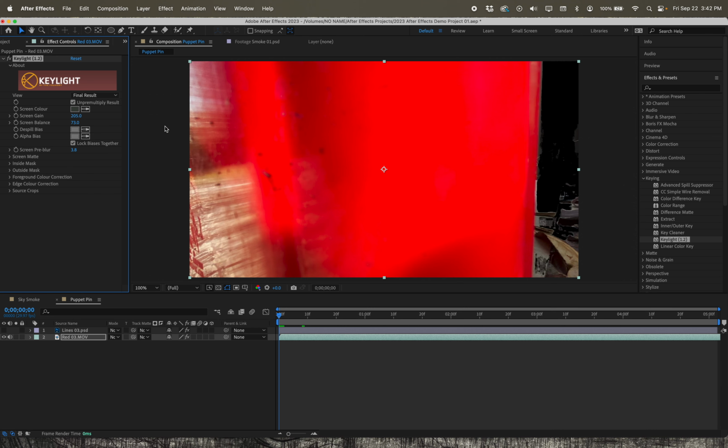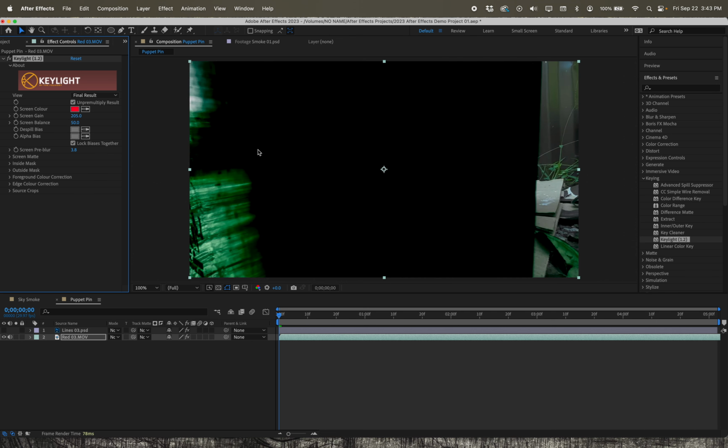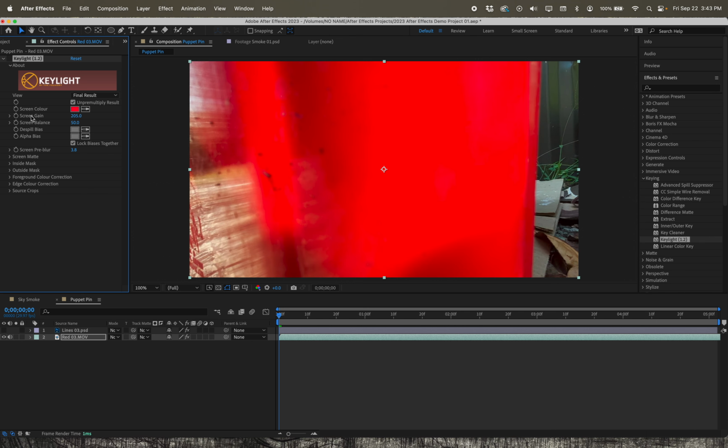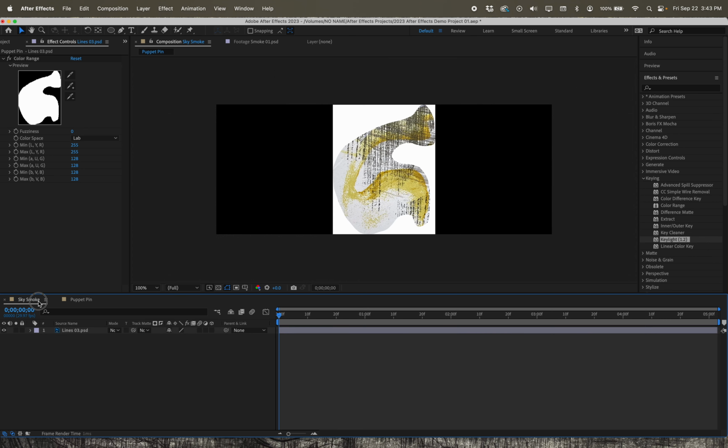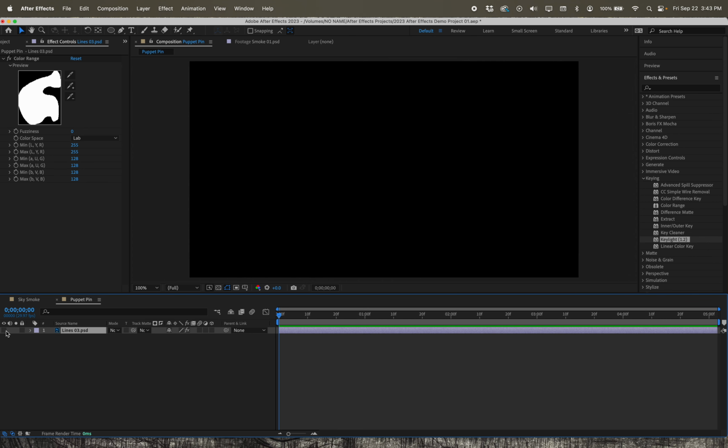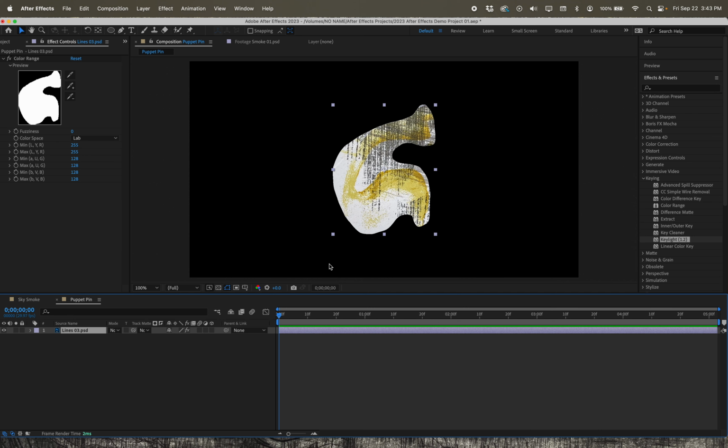So you can key light, obviously if I key lighted the red part out, I would have not much left except for this little bit over here and the stuff in the background. So there's a lot of power in using keying and keyframes, or I'm sorry, key lights and green screening that you can use in this project. So think about all that stuff, but for now we just used it to delete the white background.